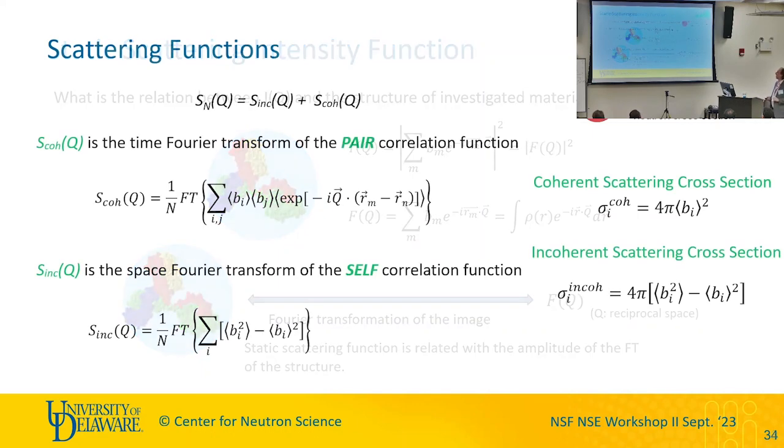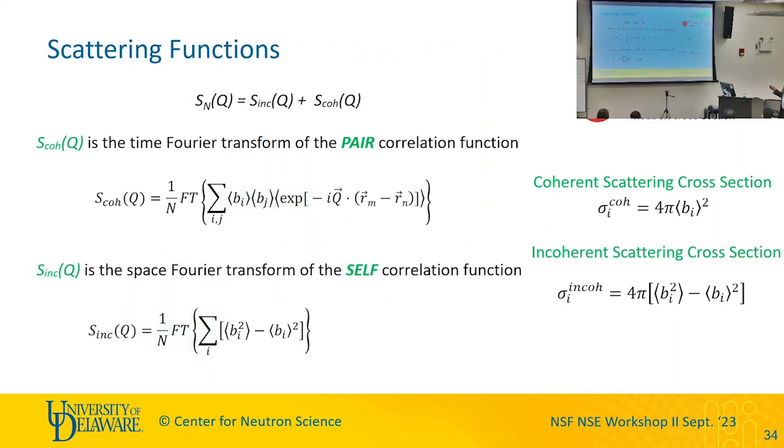Okay? So, again, I have scattering that's the background incoherent and the coherent scattering. The coherent scattering is the Fourier transform of the pair correlation function. We call that the pair correlation function, which is where all atoms are relative to each other in the system. And the incoherent is just this noise, if you will, this background noise, which is due to the fluctuations in the spins and the isotopes in the system. We could talk about a cross-section for coherent and a cross-section for incoherent. Again, this is always important in each of these.